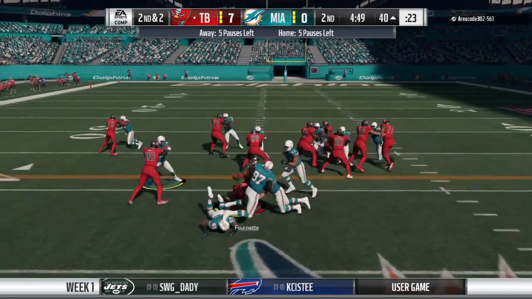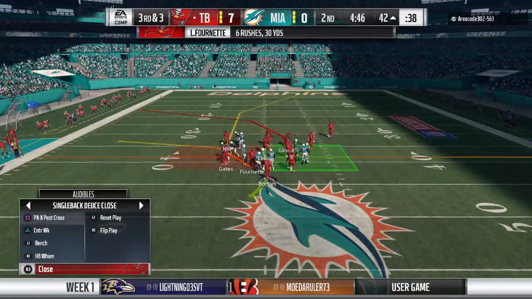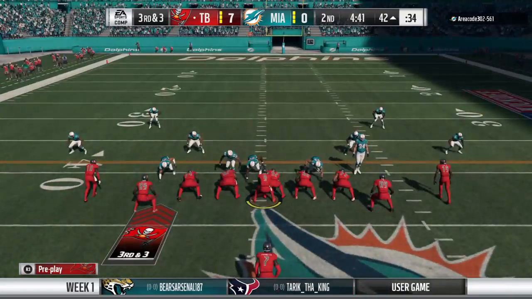After the penalty, it's Fournette. And a second wave of tacklers is going to get him as they stop him behind the line. They'll lose a yard, and it brings up 3rd.